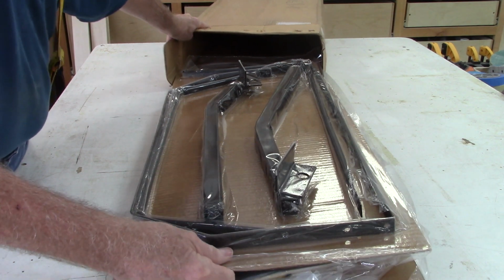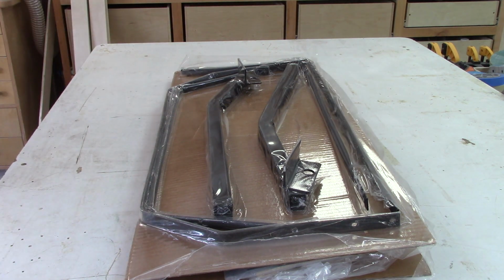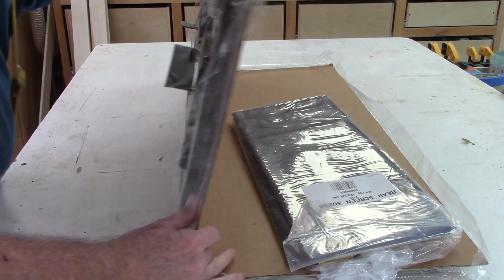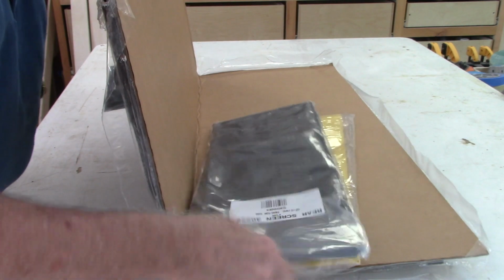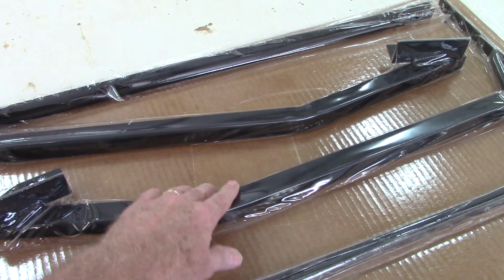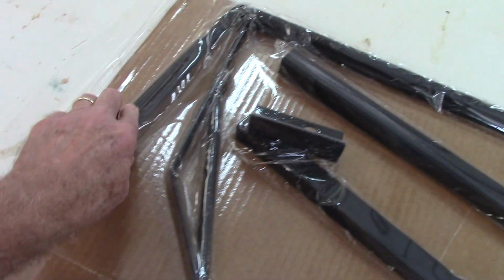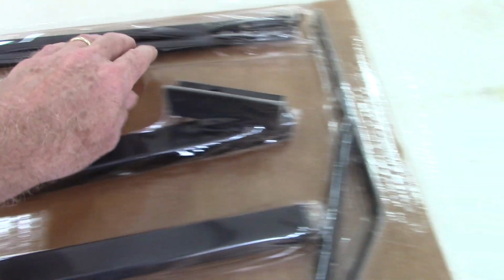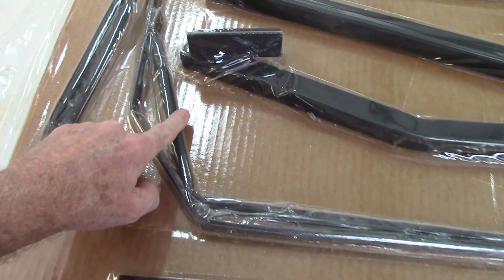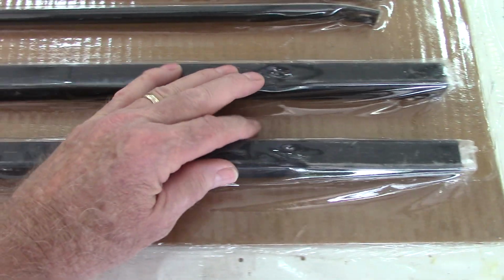The kit comes carefully packaged with the hardware components attached to a cardboard panel as a blister pack, which is then folded over to protect the canopy and rear screen from the metal parts. The pieces that make up the tractor mounting system are the left and right receivers, a cross brace, and side braces. The support structure for the top includes a two-piece front bow, a top bow, rear bow, left and right braces, and two square tubing posts that will slip into the receivers mounted to the tractor.